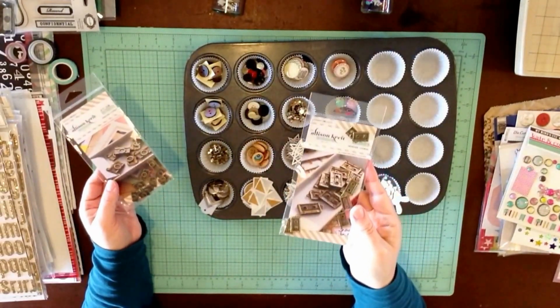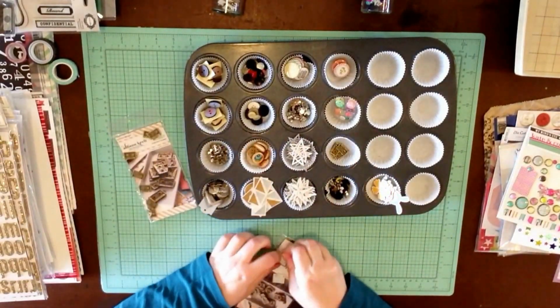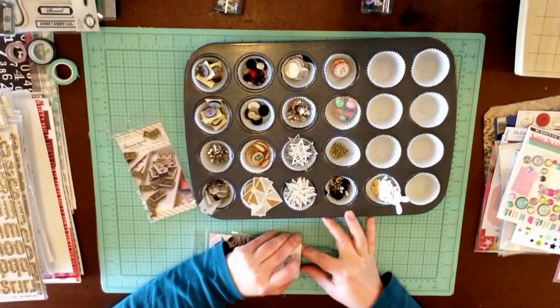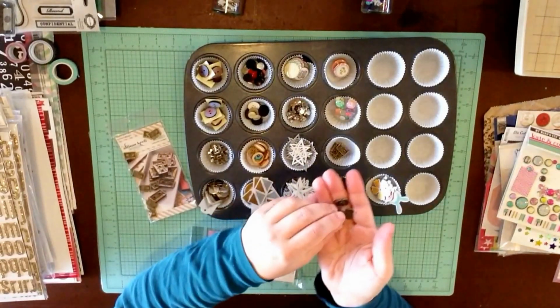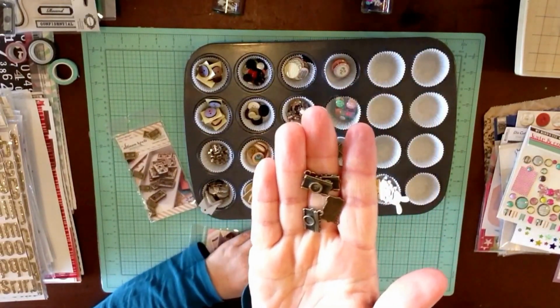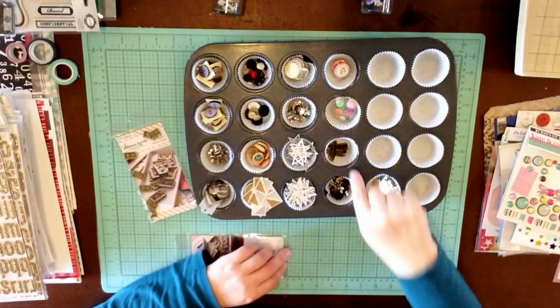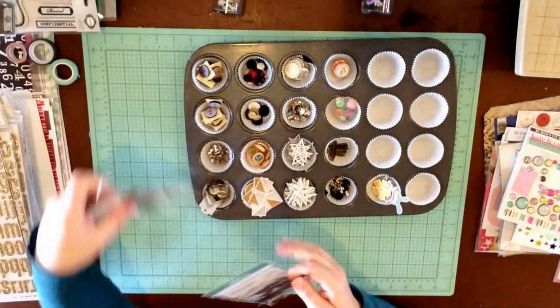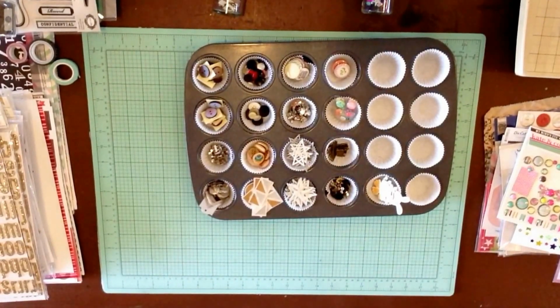I have a giant Clip It Up, and it's not a Clip It Up that I bought at a store, or in a scrapbooking kind of a store. I got it at, and there's the little cameras. They're so cute. And so those are just going to go right in here in one of the holes. And so then I can put these little packages back. I'm going to do that right now.